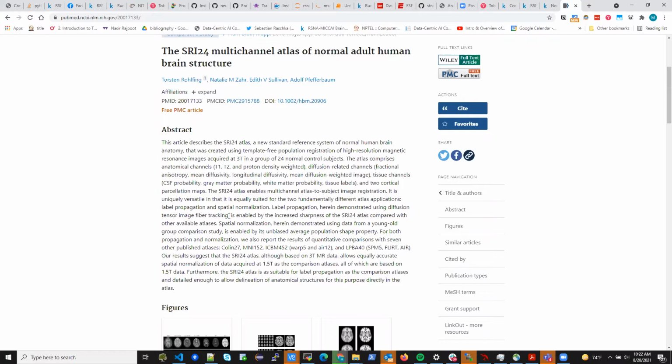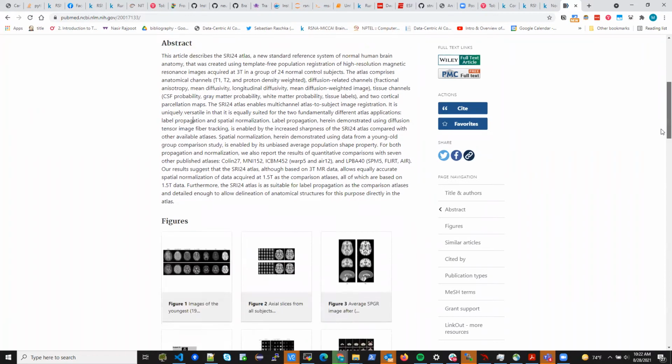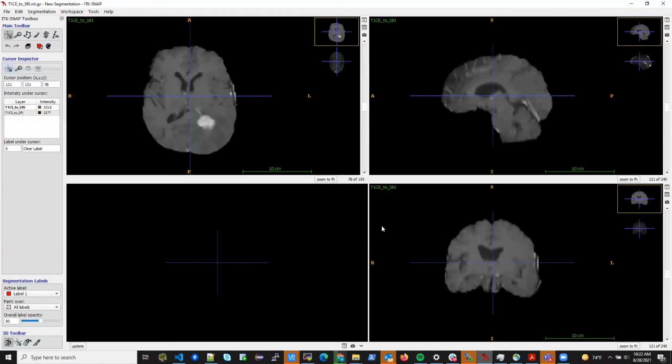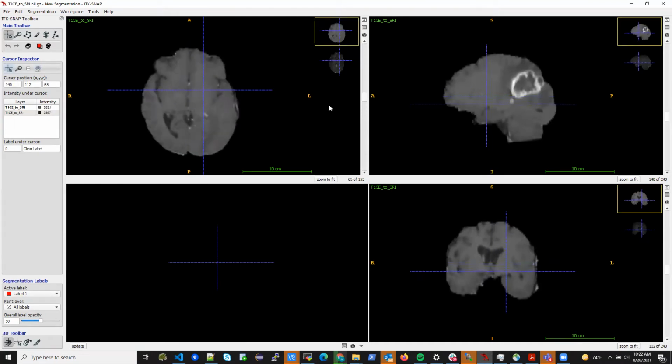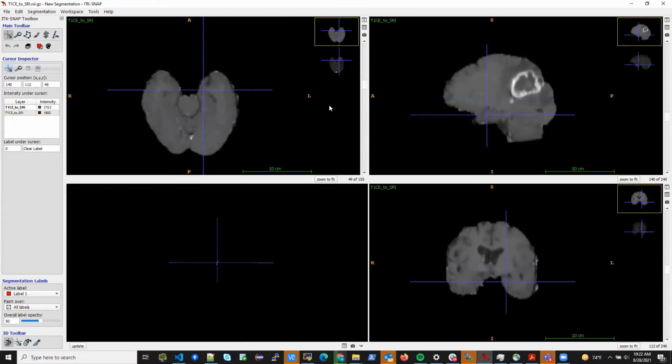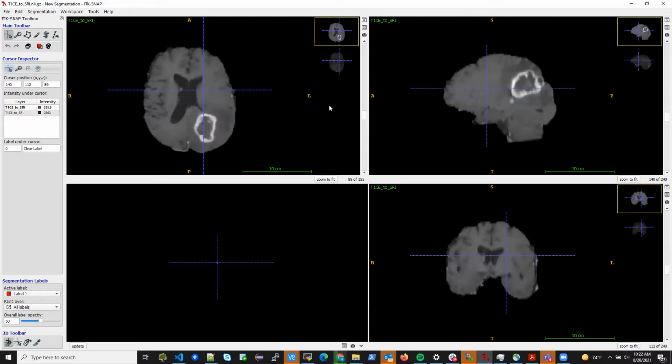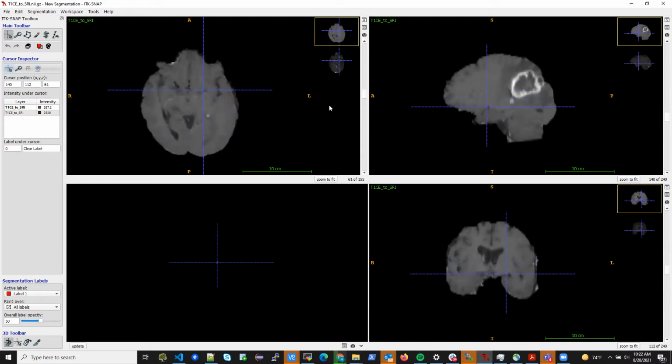So basically, let's say a normal brain looks like this, where you can see the detail of every structure, and this is one of the subjects from the competition.